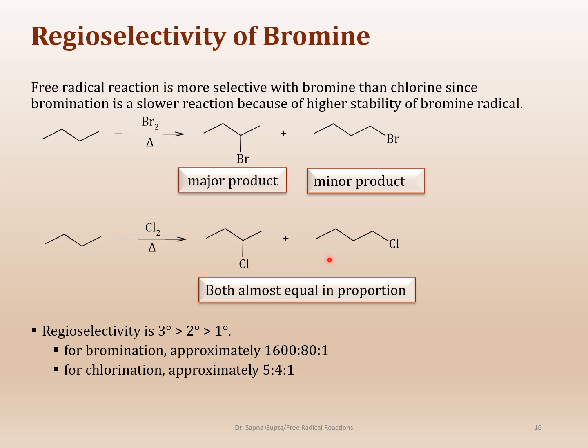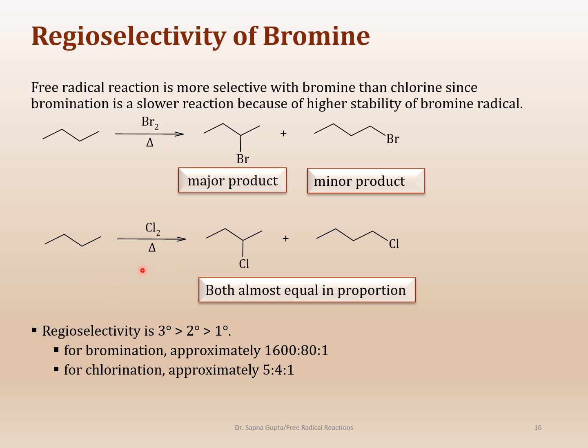So that brings us to bromine, because chlorine actually is a very, very reactive substance. Here I've shown you the regioselectivity of bromine. You have an alkane, just butane, and you treat it with bromine in a free radical reaction and you end up getting two products. Those are the two mono-substitutions that you're getting. This is the major product, this is the minor. Why? Because secondary and then primary, right? The secondary halide is formed more because it forms from the secondary radical.